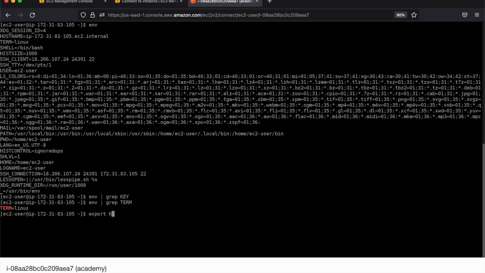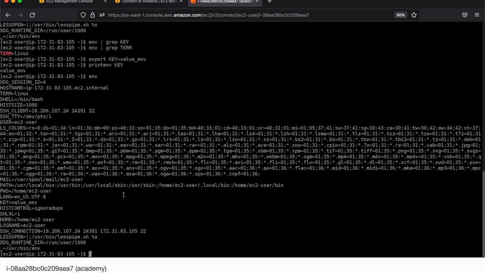So if we type export key=value env, let's say, and we run printenv key, you can see that we have it now. If we type env, we can try to find it, and here it is. We have key equal value env, right? So thanks to export, we can do that.